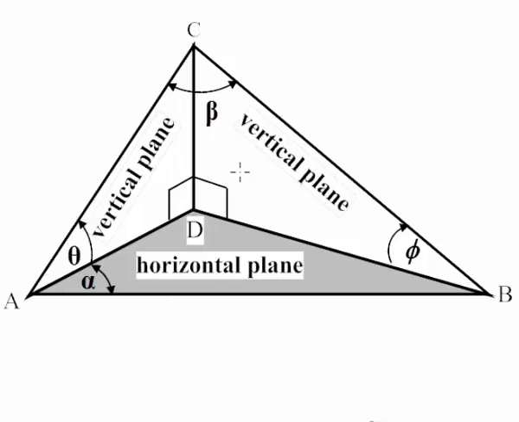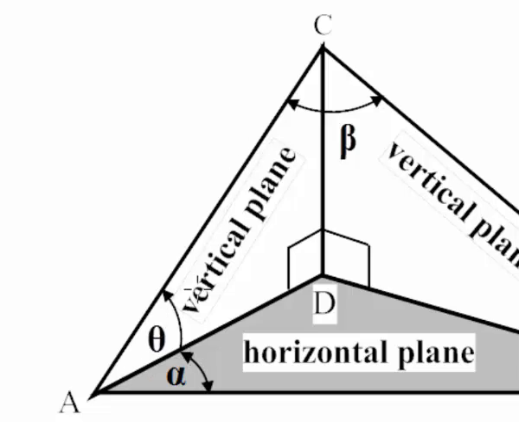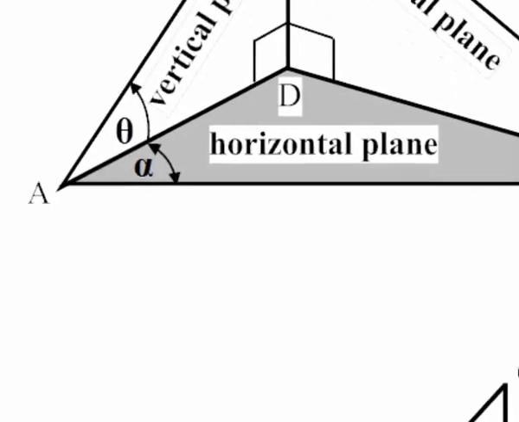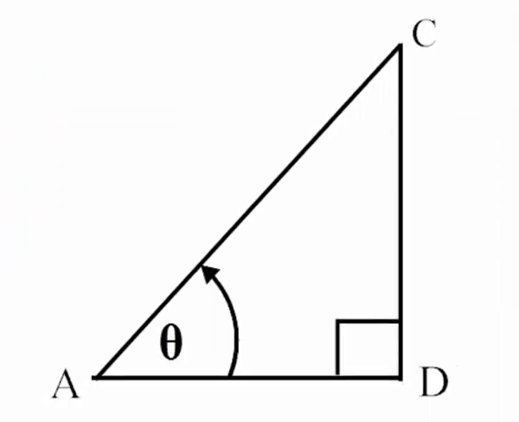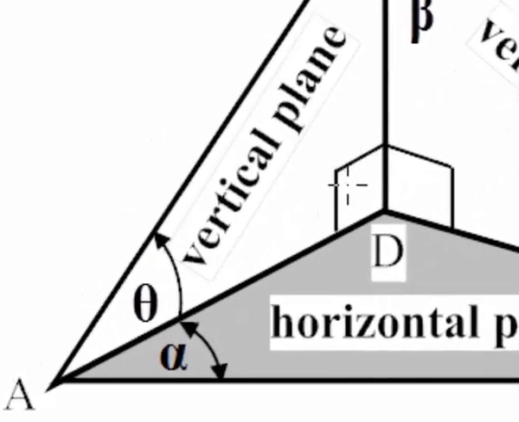But let's look at these before we look at inclined or anything like that. I want you to focus on triangle ACD. Have a look at that. That's a vertical plane. Now, if you look at it, it's kind of standing up. So if we go down and have a look at a vertical plane ACD, you'll notice that this is angle theta. That is a right angle there. You can't really see it in the top picture, but this is a right angle there, and this is what we call a vertical plane. It's standing up. Have a look at that vertical. It looks as if this is not 90 degrees, but it actually is.